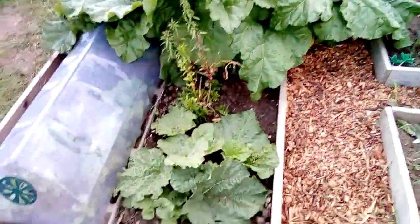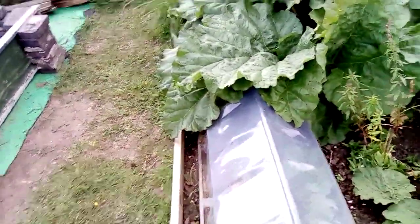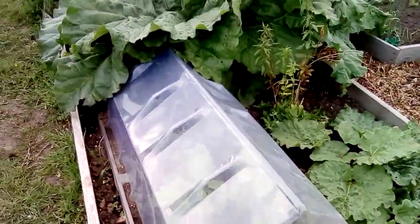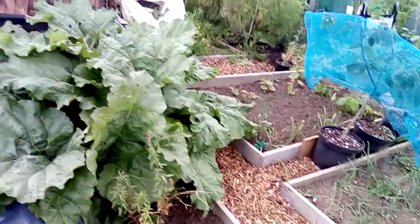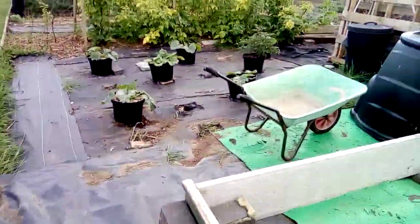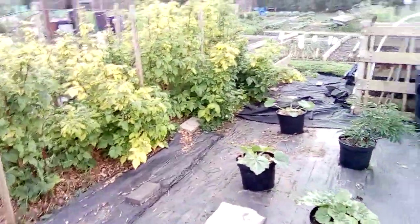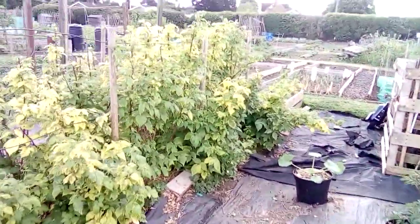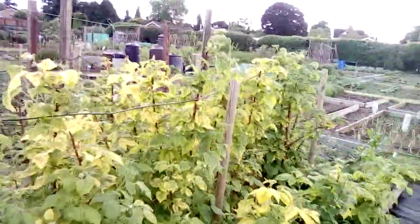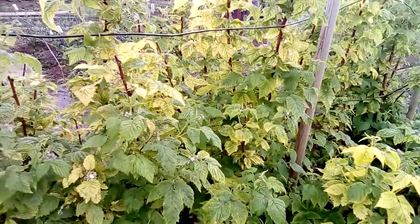The rhubarb's coming along. Got some more sweet William in there. Radish under there. So yeah, everything's all looking good. I'm very happy with how everything's doing. I just hope that, oh, there's a nice bumblebee there, just flying around the raspberries, just under there, which I am going to have to sort out.